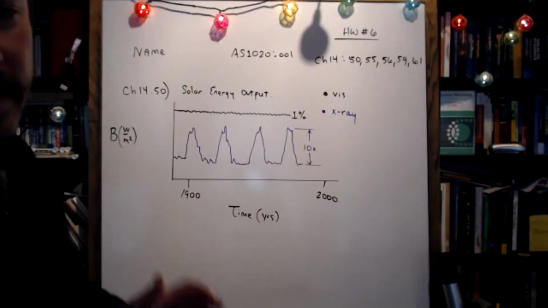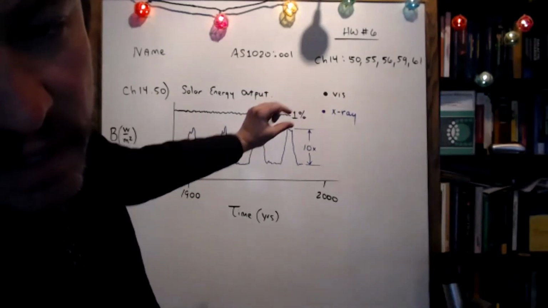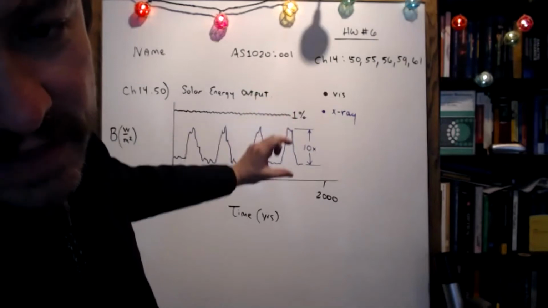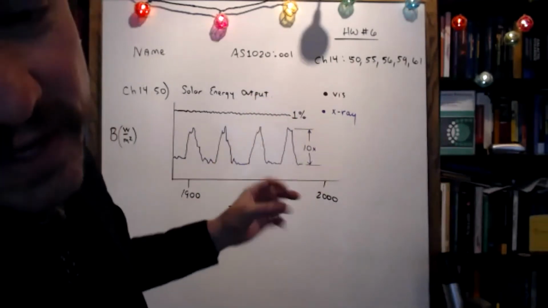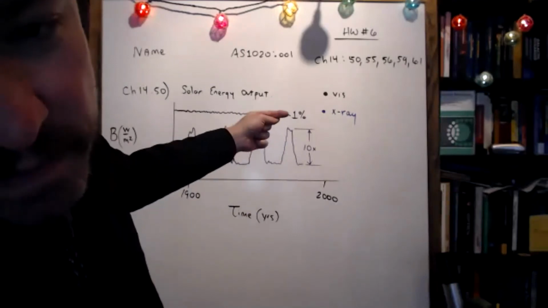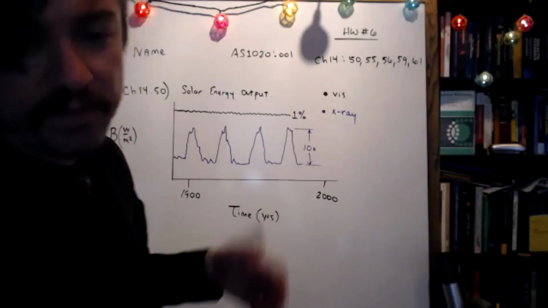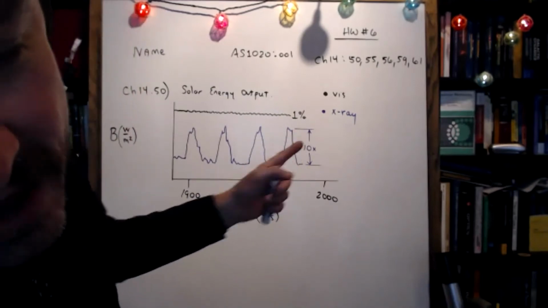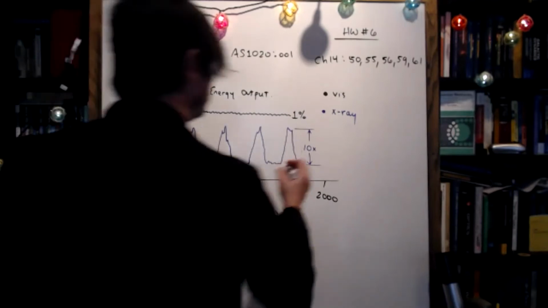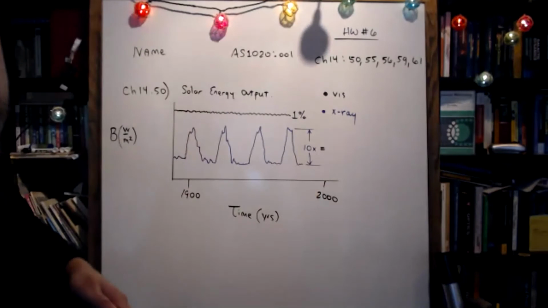One thing I don't like about this is that we're trying to compare the visible light and the X-ray light with different, I don't know if I want to say units, but in this case, we're using percentages, and in this case, we're using factors. My first question to the class is, what if I had to represent a factor of 10 as a percentage? What would the number 10 be as a percentage, students?